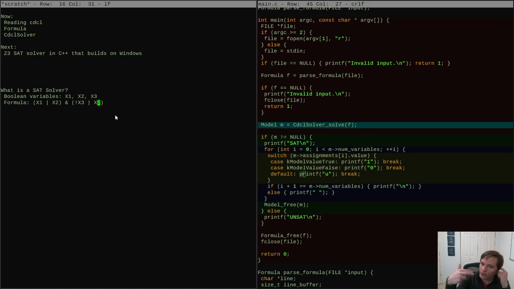And then there's a bunch of finer grained things you can do with it. Like you can say, okay, if I fix certain variables, how does the formula simplify? And can I still solve it that way? There are ways to modify it and use it more incrementally than that. But the whole chunky idea is just, we're talking about Boolean variables, formulas of ands and ors and logic on those. And you can add more advanced stuff like equality of variables or implication signs that are just more like syntax sugar on top of these basic ideas.